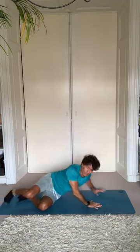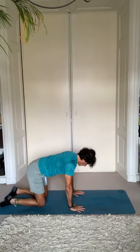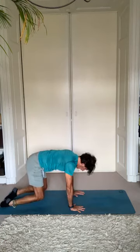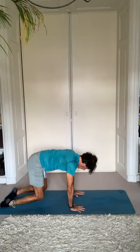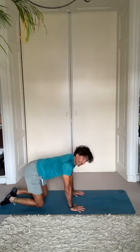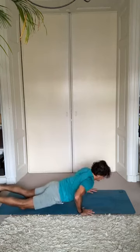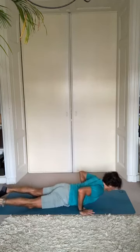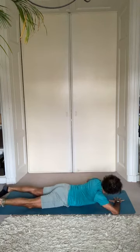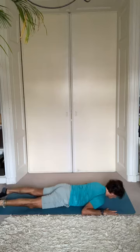Release. Come on to a table. Nice. Strong. Lifting your knees off the floor. Keep your feet flat. Moving fast in this morning Pilates. Lower down and come up onto your belly. Laying down onto your belly. Good. All right. So, actually bring your hands by your side above your shoulders.